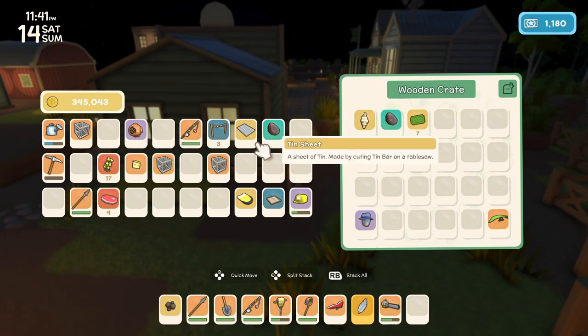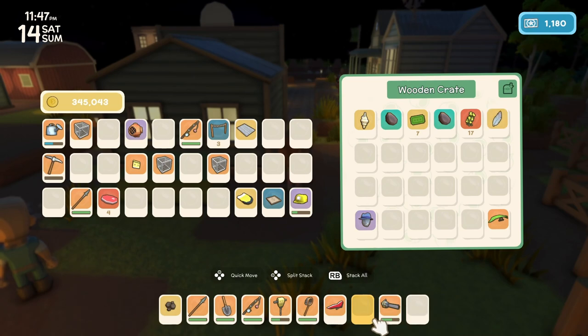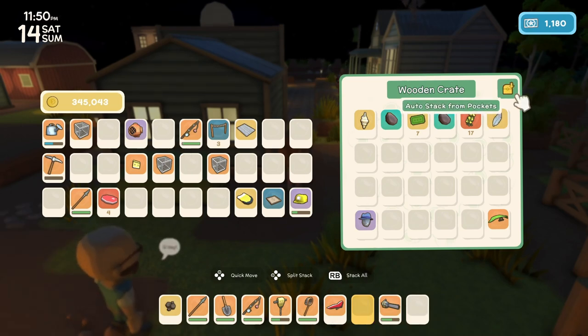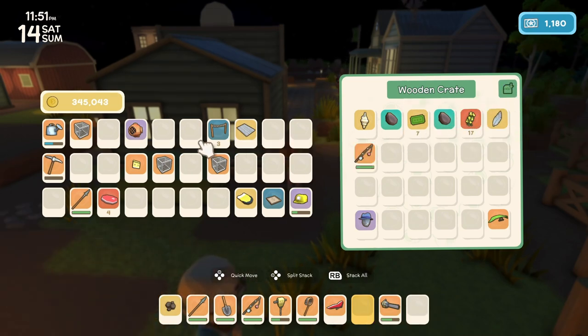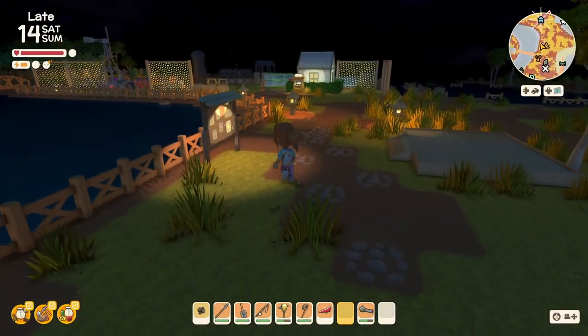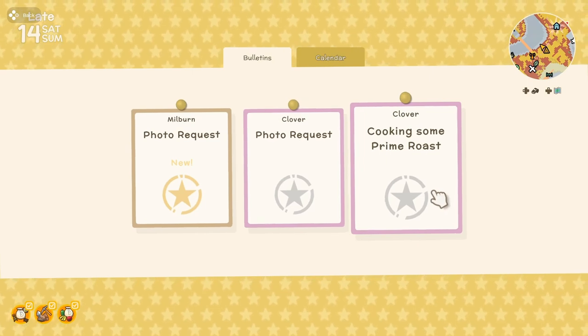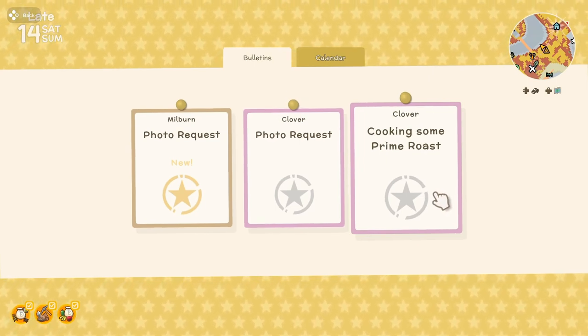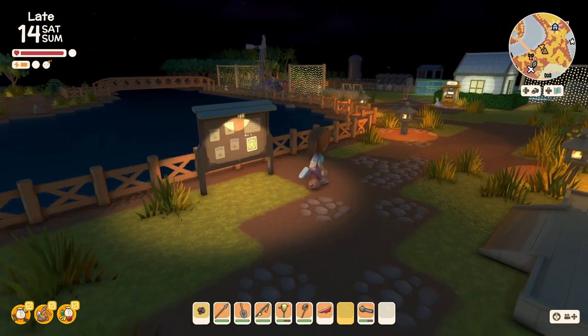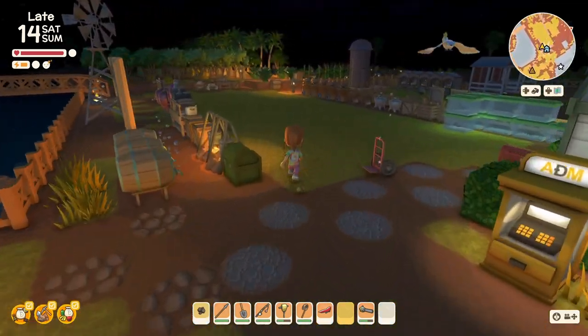Put a bunch of this stuff away to sell to John. I forgot I wanted to sell that second fishing pole to him. Okay, it's late already. That one needs a pumpkin, and I can't do, and these two are photo requests, and I don't have a camera yet, and I don't intend to buy one anytime soon.